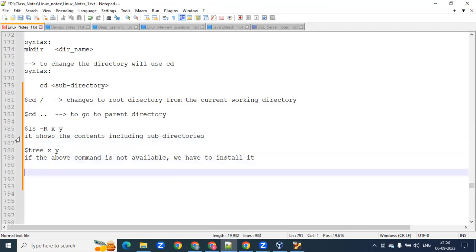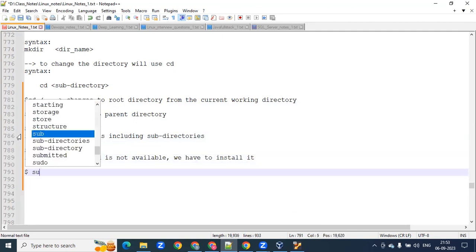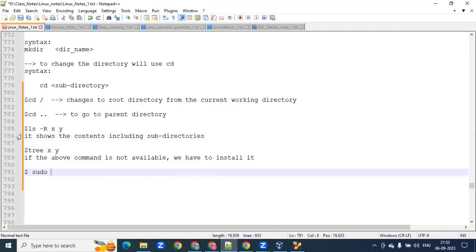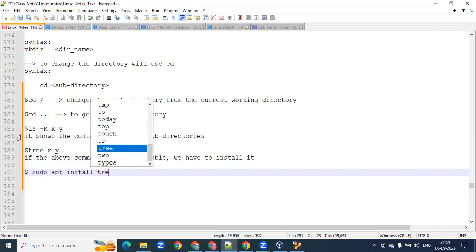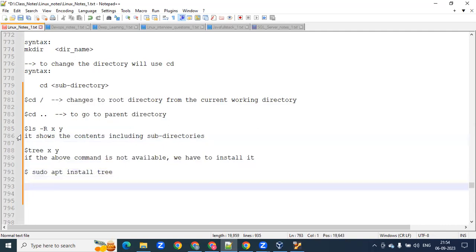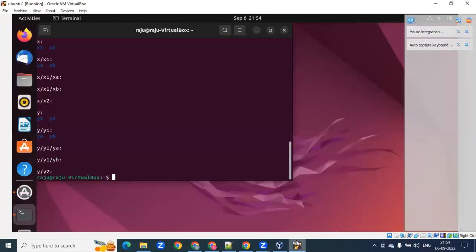For that, we use sudo apt install tree. If we give this command, it automatically gets the files and installs the tree command.